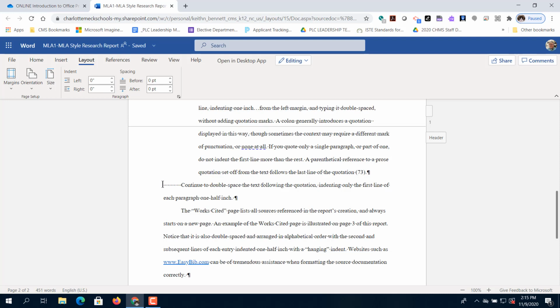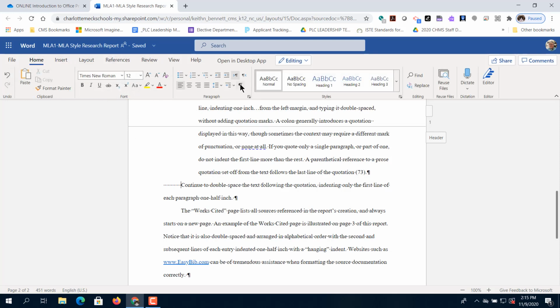Basically, this is where you hit the space bar, and you typically don't see these. You see these when you hit the Show and Hide button, which is what we did earlier. And typically, I would just tell you to hit the Tab key. So what I did was I deleted all of those spaces, but if I hit the Tab key on my keyboard, then it moves you out.